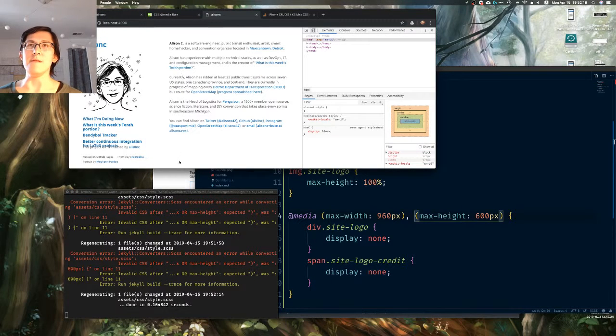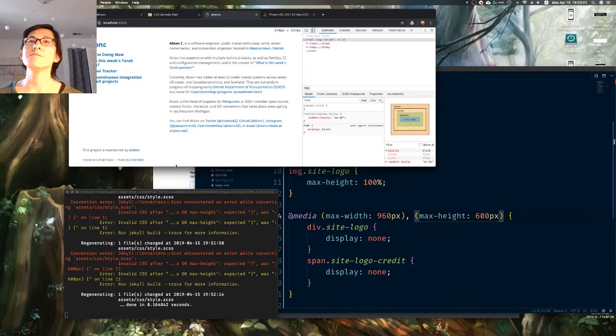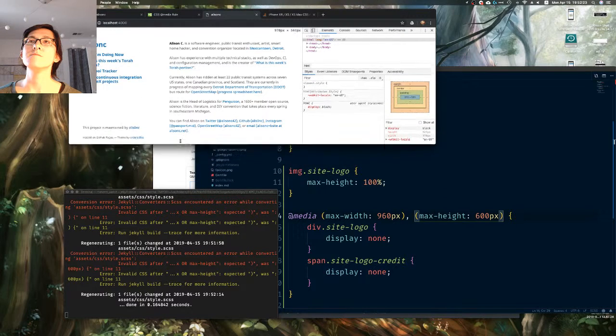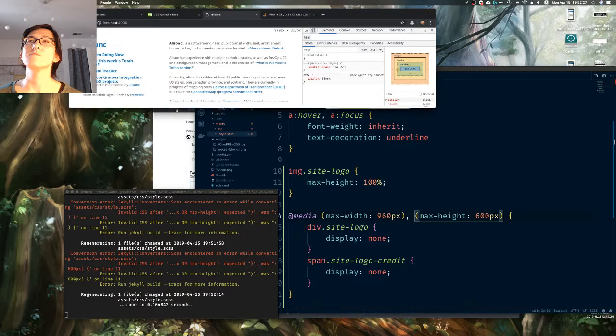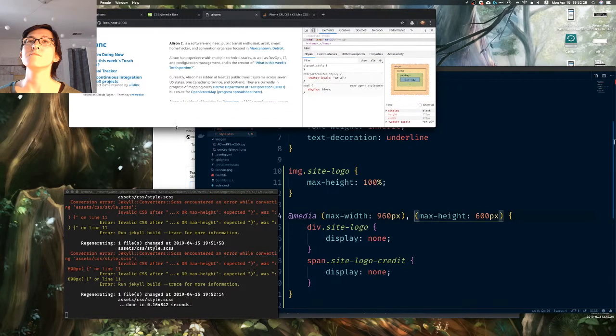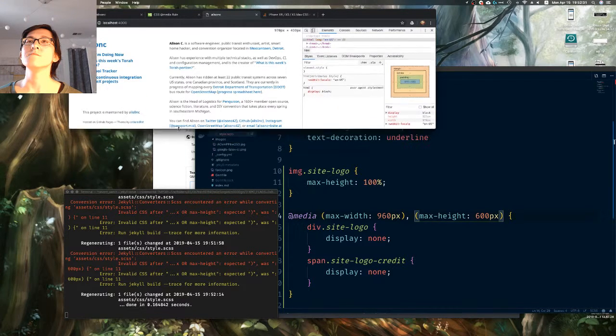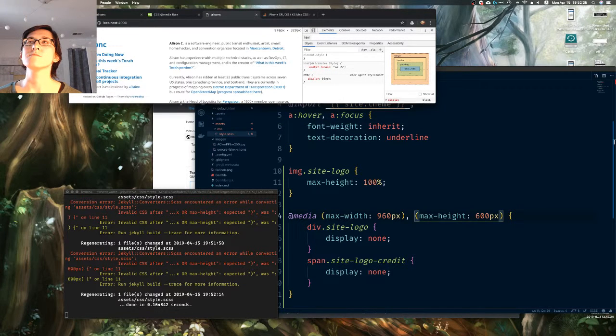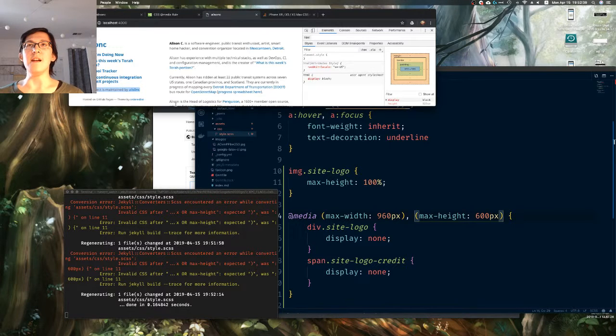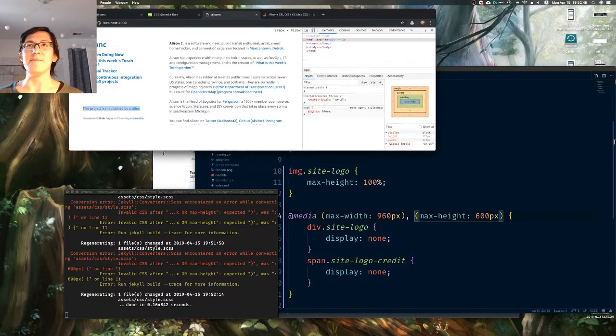Jekyll's happy, now hit refresh. This won't actually be there on the live site because of GitHub Pages stuff, handwave.